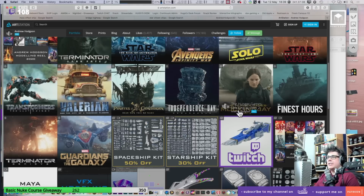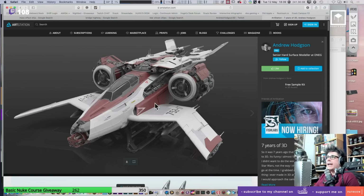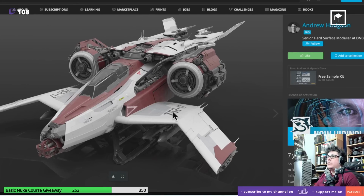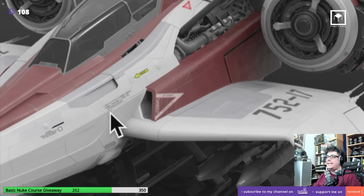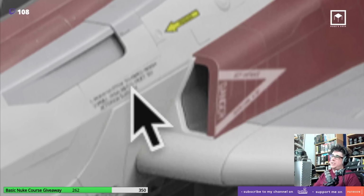Let's see here, a nice ship from the new one that you made. I love this, man. You see, this is so cool. You have the numbers. It doesn't matter what the numbers mean. But you see this? This is so awesome. Look at that. Little letters. It could just be bullshit.